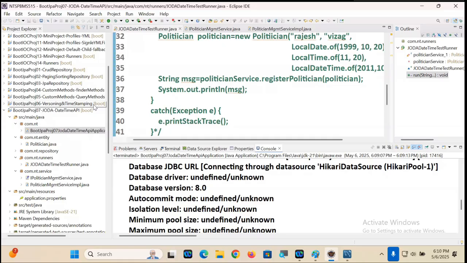Why, sir, that one? In any software application, every date and time value is remembered in the form of milliseconds elapsed since 1970 January 1st, 00:00 hours.